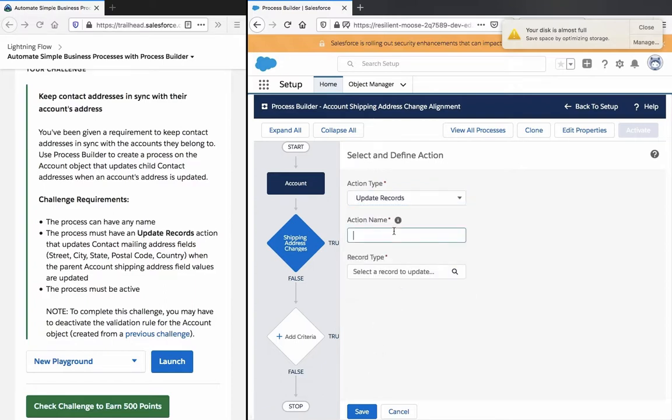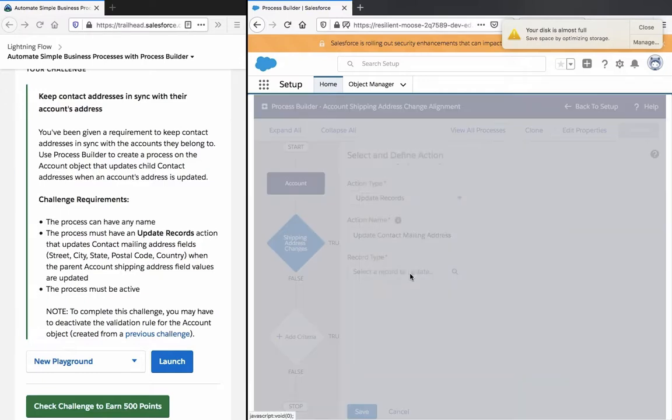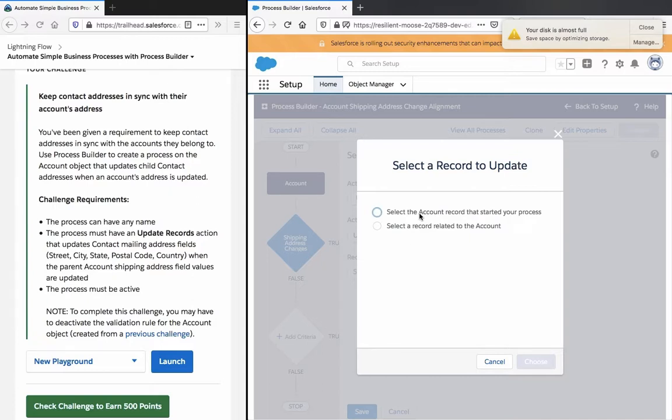the action type, update records, update contact, shipping fields, mailing address. Select a record to update.